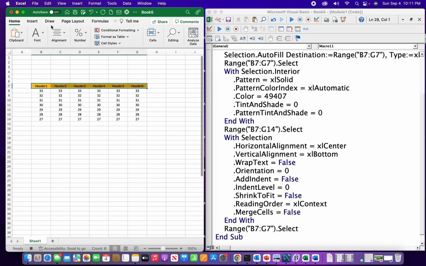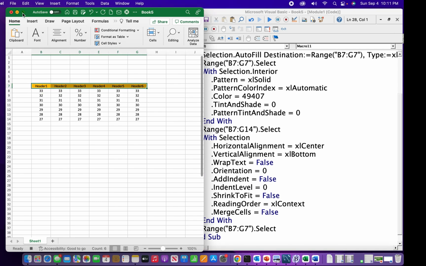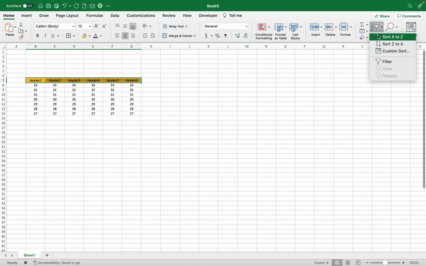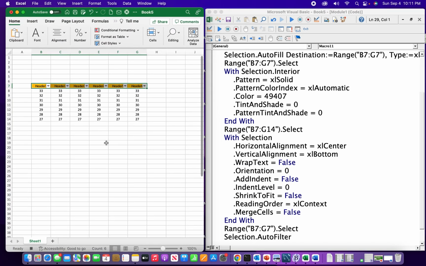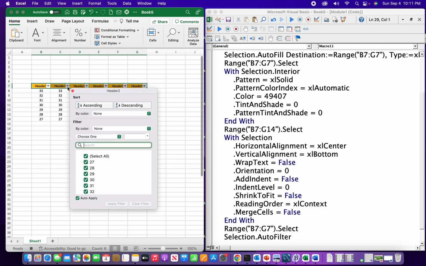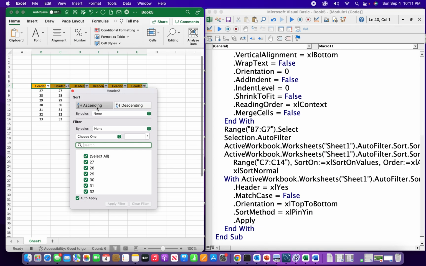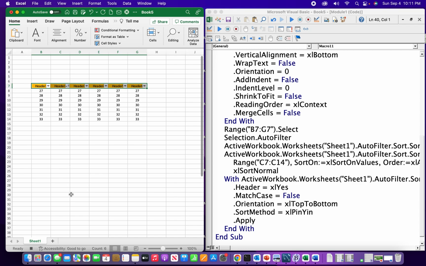I'll add, oh gosh, I got this so small I don't even know how to filter. There we go. I'll add a filter, and I could just filter it by ascending. And that's it. I think I'm done.